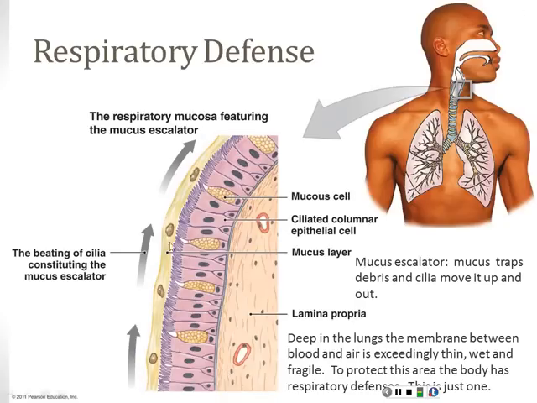All right, so now we've got debris stuck in the mucus. Well, what happens then? Well, again, the lungs are a dead end. So this mucus can't just stay there. So it's got to move. The reason that these epithelial cells have cilia on their surfaces is to move this mucus lining all the time. So mucus is always being moved towards the esophagus, towards the opening of the food tube that goes to the stomach.